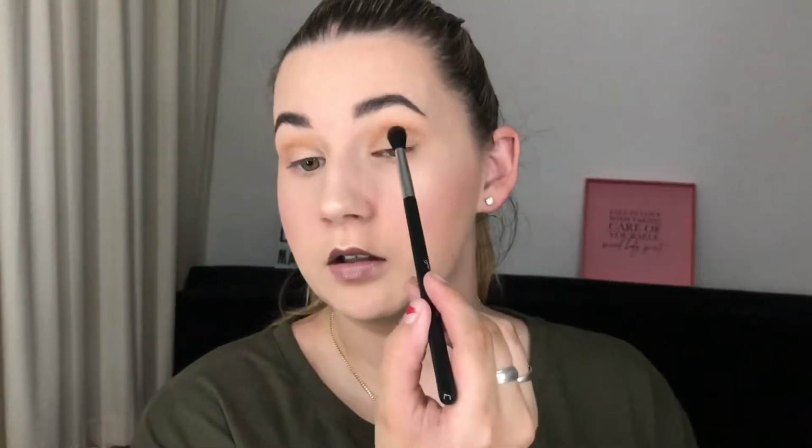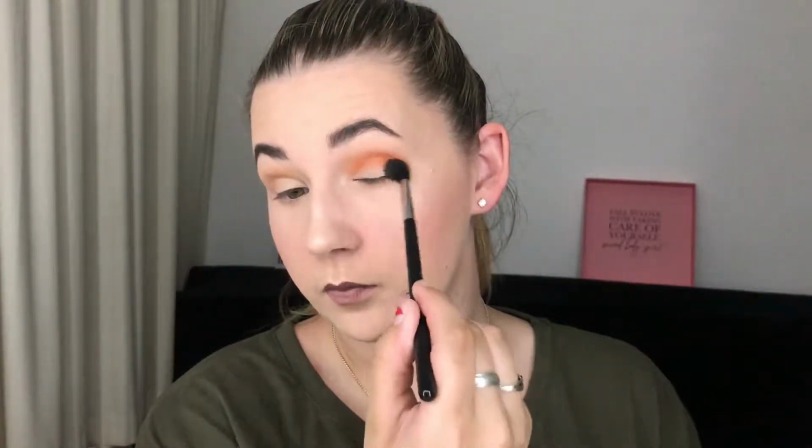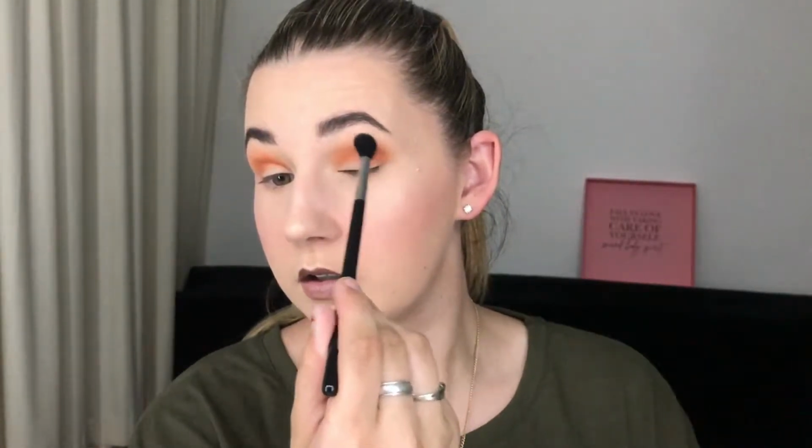I think I might jump into Zakaya, which is that burnt terracotta colour, and go into the crease. Wow. This just keeps carrying that colour. Okay. There's a little bit of kickback in the pan, but I'm not having any fallout on my face, which is a good thing considering I've done my base first. These blend so nice. I think that looks really great.